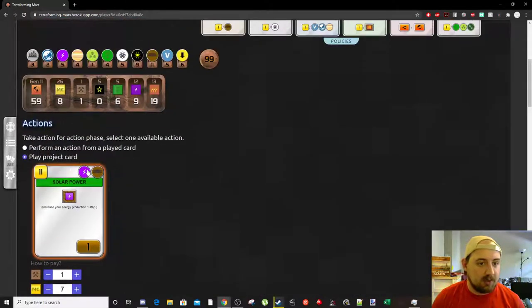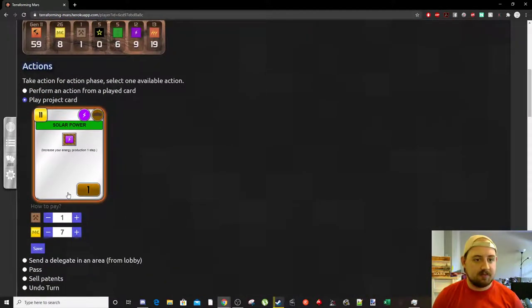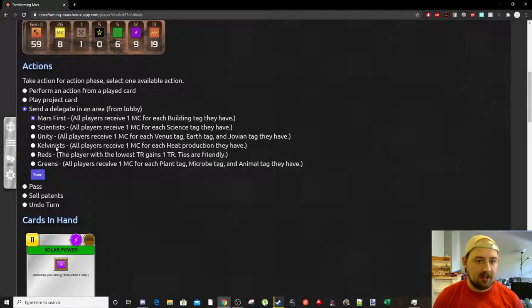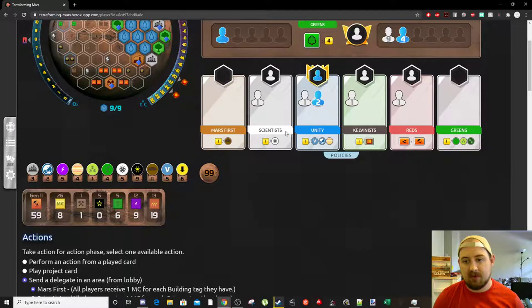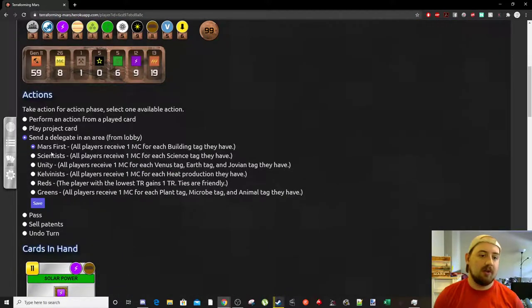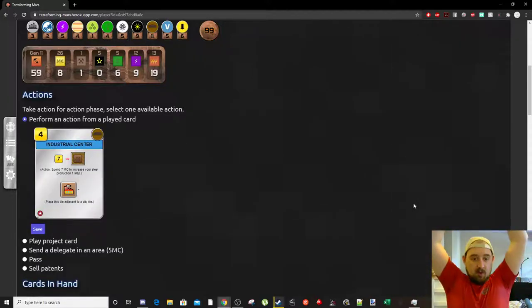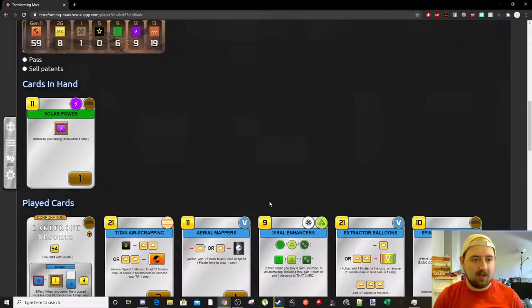Play a project card. We could play this turn, but I think we just pass. Oh, send a delegate from lobby. It's the last one, whatever. We'll triple down on Mars Unity. Okay. Take a breath. We're going into the last one. How high can we score, baby?